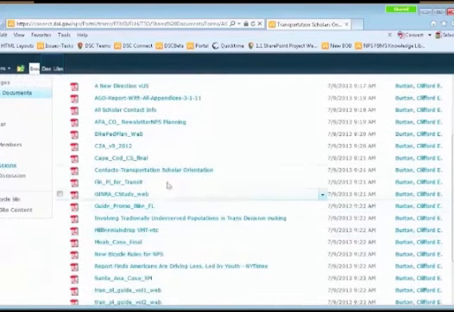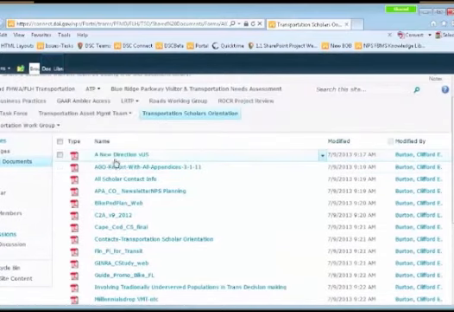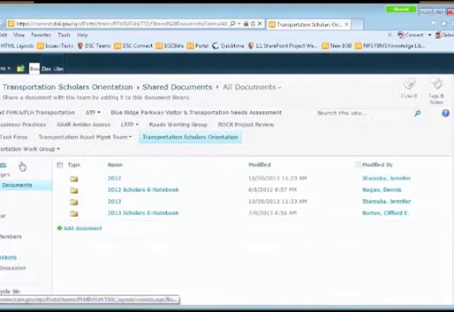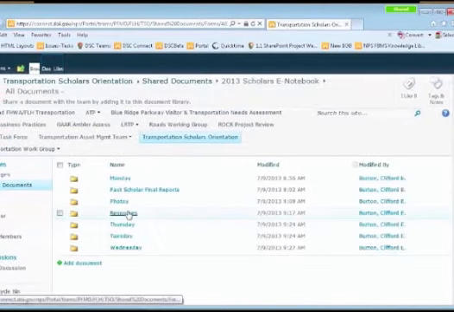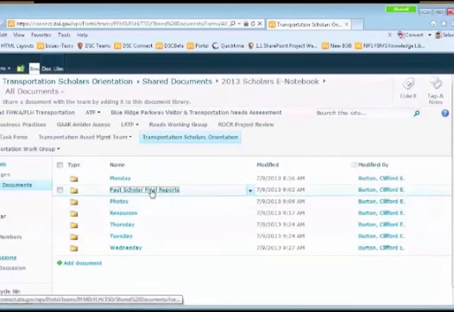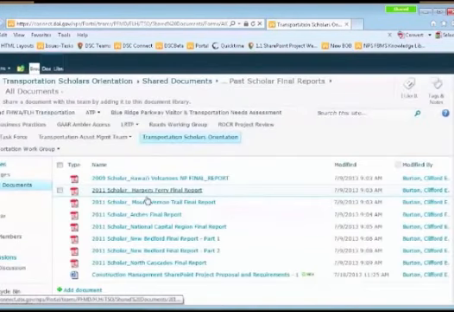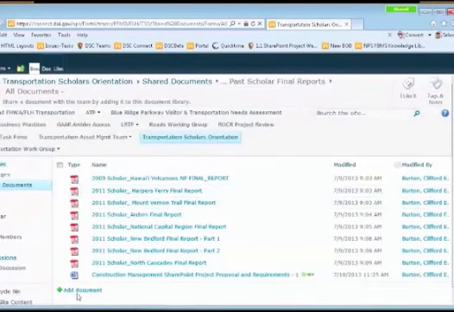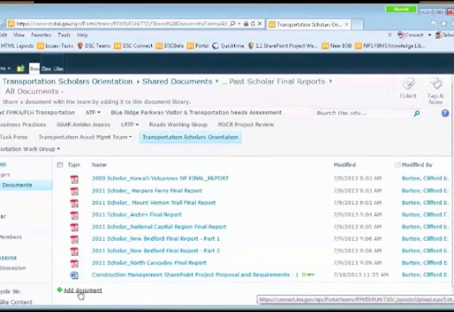So I was able to upload a document, I believe, to your folder that had the reports. Let's go ahead and take a look at those. I showed you a couple different ways to do that. I showed you how you could click the Add Document button and upload documents that way.